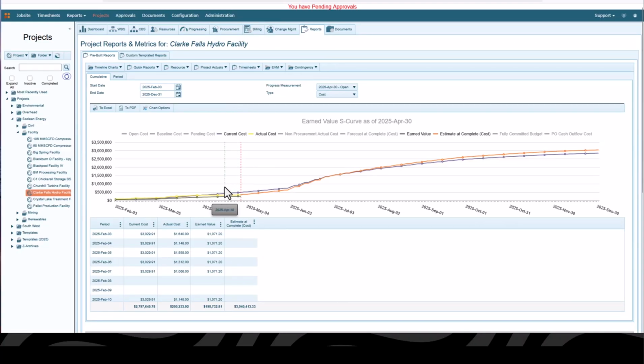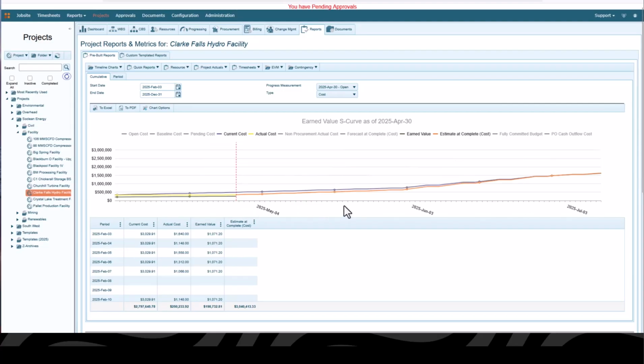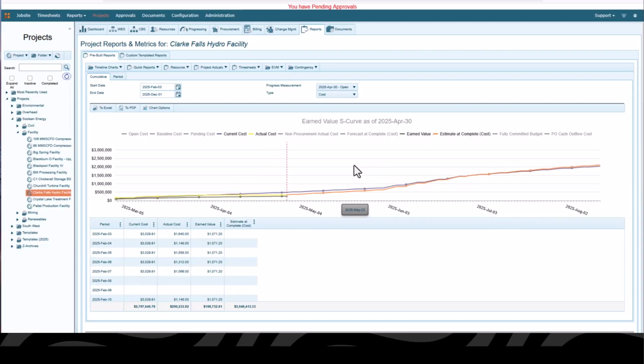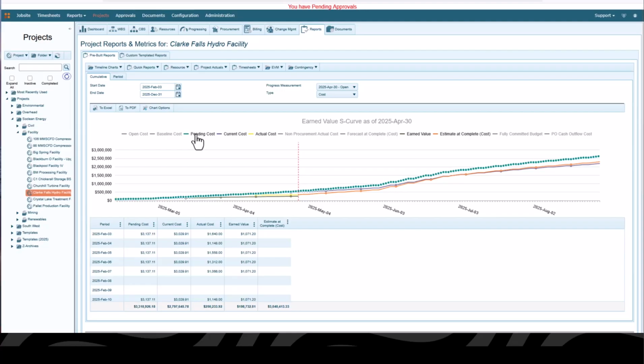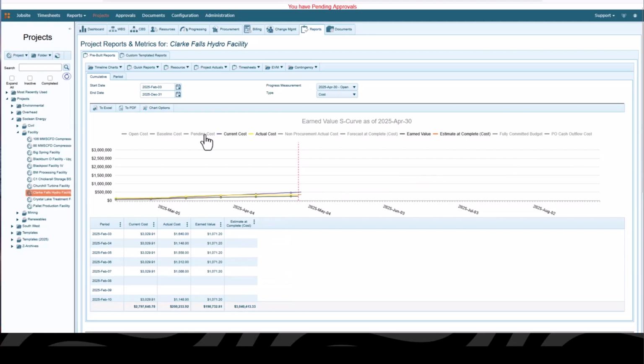So right now I have this data showing on my chart. If I wanted to zoom in a little bit, I hold my shift key down and then drag over the portion I want, and when I let my mouse go, it zooms in to that area. If I again hold the shift key down and use my mouse wheel to scroll back out, I can scroll to any point until I like the look of the graph I'm looking at. And I can still add in more curves as I go. In addition to my current budget, if I wanted to add in my pending budget, I can do that as well.